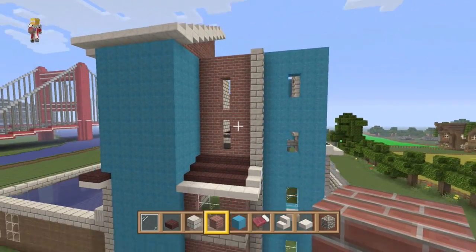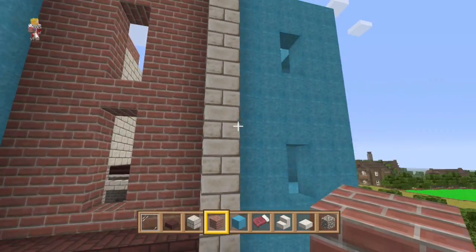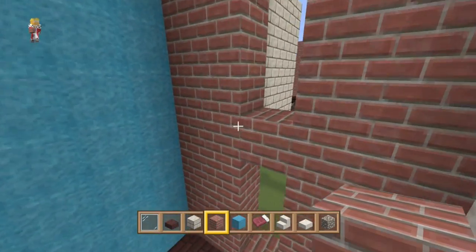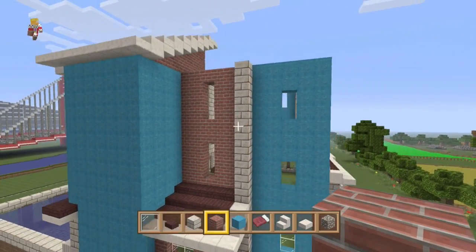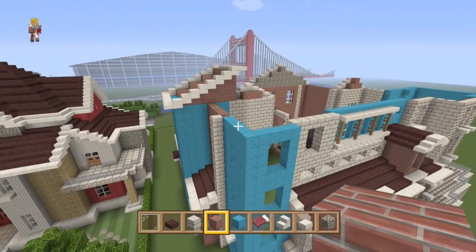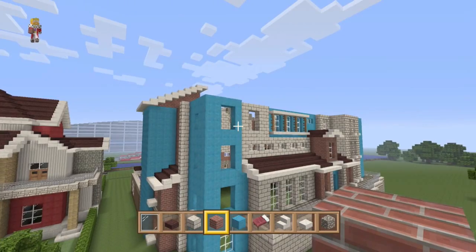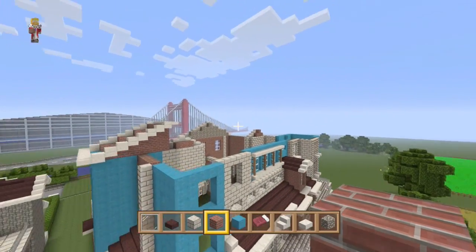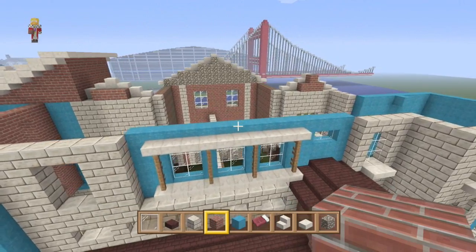Yeah, I like that. That finishes that off nicely, doesn't it? Is that 3 high? It is. We needed to go up 1. Take that one away. That's better. That looks better. That looked a little bit wrong for some reason. Okay, so we've got it all up to the same level now. All 1, 2, 3, 4 stories. But we're going to have space for a 5th one, in case you wanted it. But it's not going to be easy to do.